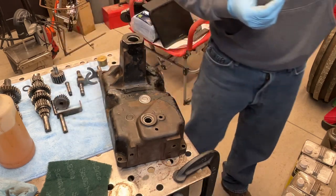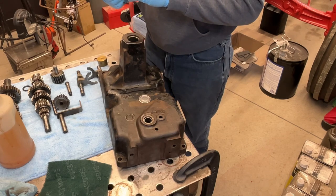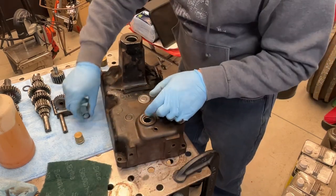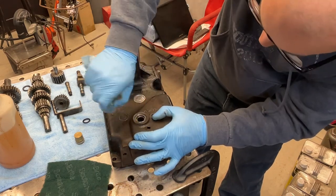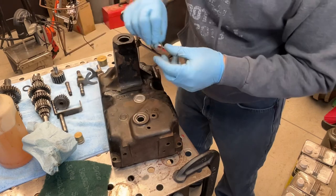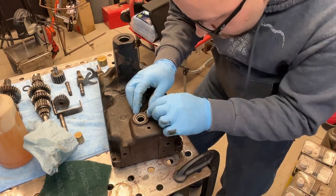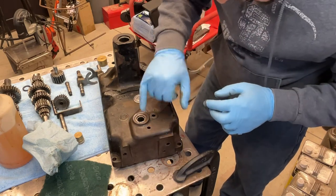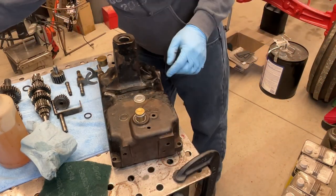So this guy is, let's see, a little small. Let me see what else I got. And I might take a different tactic on this one. I'm going to press this inside needle bearing out first and see if I can drive it in from the inside, because I think this has a little bit of a taper to it.